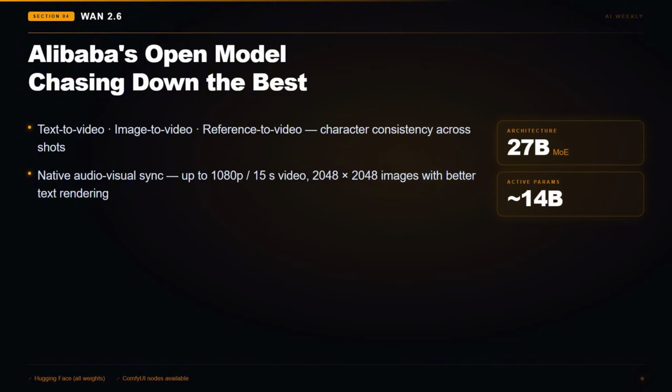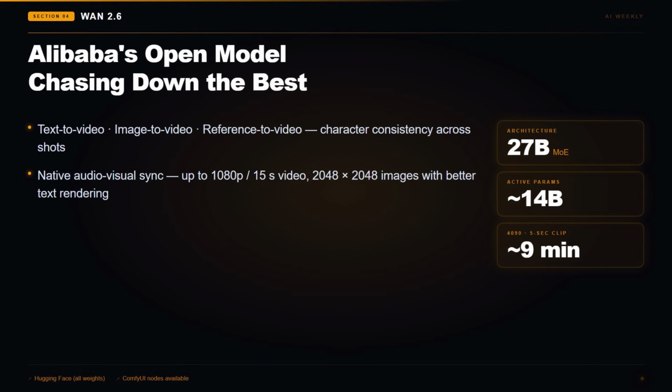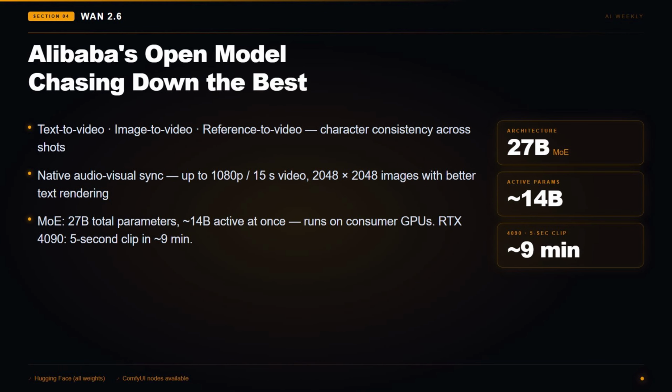The image generation side handles up to 2048 by 2048 with better text rendering and improved prompt understanding. It's a mixture of experts architecture, so it's got 27 billion parameters total, but only activates about 14 billion at once, which is why it can actually run on consumer GPUs. An RTX 4090 can do a 5-second clip in about 9 minutes. Not instant, but it's a 27 billion parameter model on your desk. Give it a bit of grace, yeah?